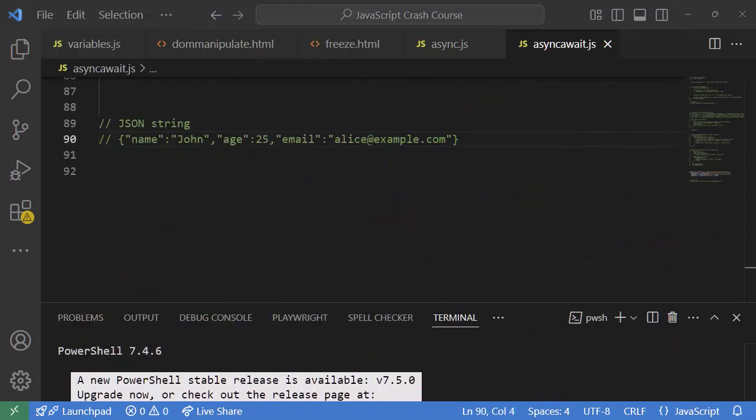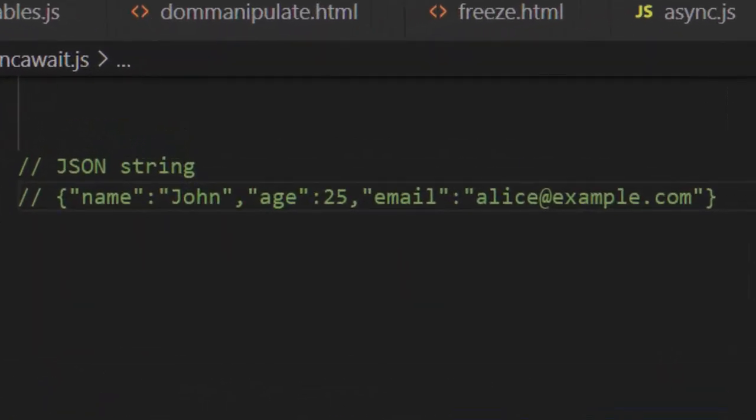Often when making requests, we get data back in form of JSON. JSON or JavaScript Object Notation is a lightweight data format used to send and receive data between a client or browser and a server. Once you start using JavaScript properly, you would most definitely be working with JSON. JSON strings look like this. They look very much like JavaScript objects, but they are not. They are strings. The JavaScript Fetch API makes it very easy to handle this data with its .json method.